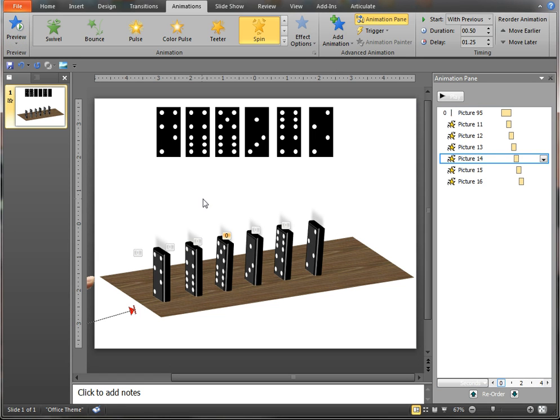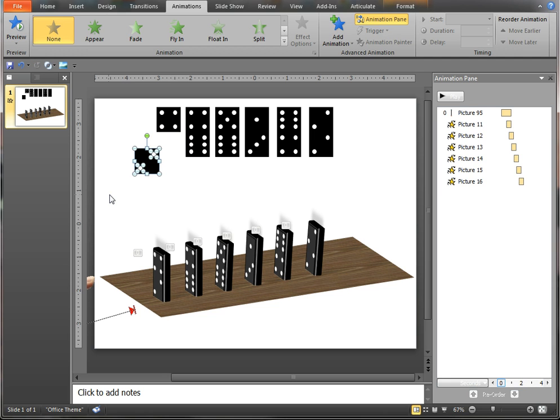First off, I created a domino, and the domino was just simply a rectangle and circles in PowerPoint. So you can see, even if I highlight that, all those little objects are being highlighted. And I just did it one square at a time. So I took the bottom piece of a domino, just drew a black rectangle, two white circles in the position of two, and then that's it. And I repeated that for each of the other pieces, and I just snapped them together to create the fully formed domino.